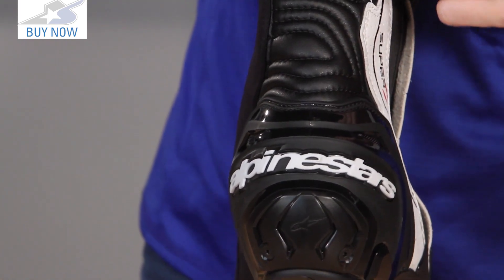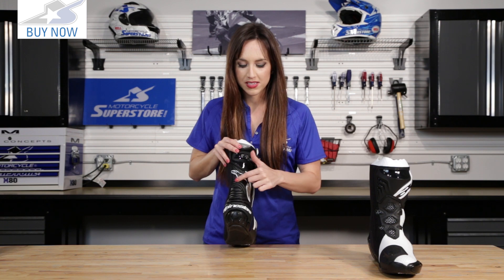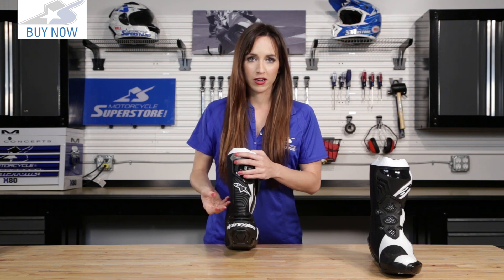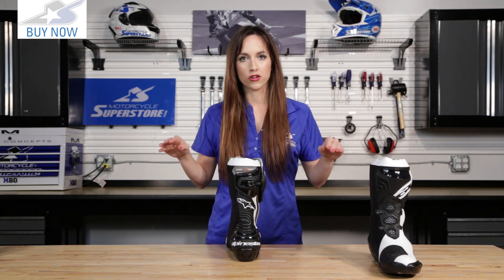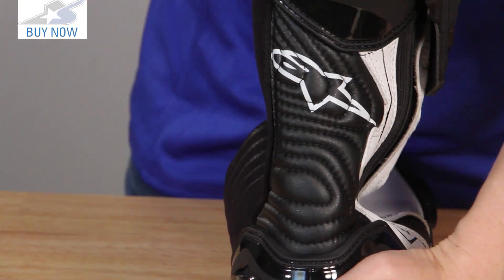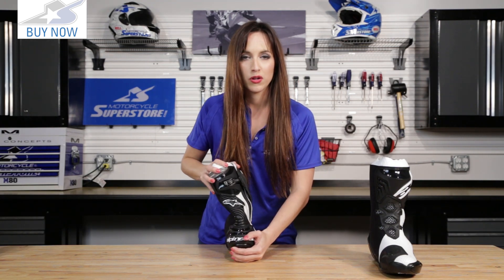Let's look at the back of this boot. You can see this really interesting pattern woven into the back. A lot of times on boots we see the horizontal accordion pattern sewn into the front and back, but here it's stitched in multiple different directions. This is called a multi-direction accordion panel. When you stitch fabric like this — particularly fabric that has cushioning inside — it tells the fabric where to fold, and since they've done it in multiple directions, it's going to allow the fabric to flex all kinds of different ways. It's sort of planned break points on the back of the boot, giving you more flexibility when riding.